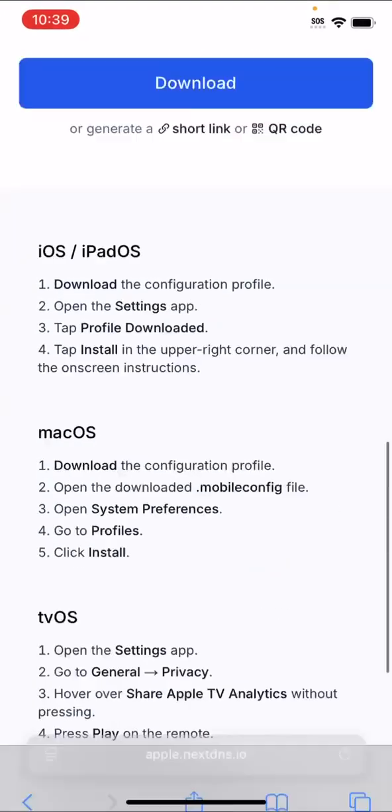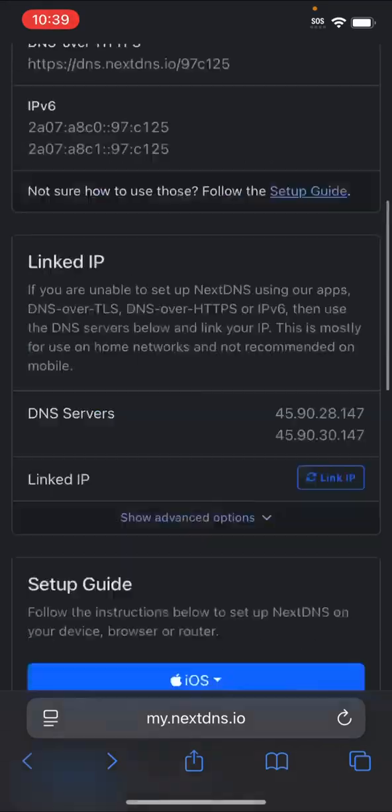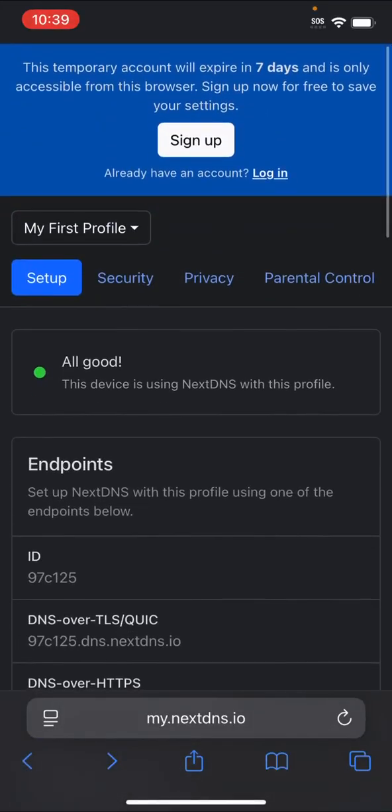If we go back to our browser and go back to the previous page, we will see that we are now set up on the NextDNS private DNS server. And that's all you need to do. Now remember, in 3 or 4 days, you will have to come back. So if you lose this page, just go to nextdns.io like we did earlier and hit that try now button, and it'll bring you right back here. But anyway, that's going to be it for our NextDNS video on iPhone.